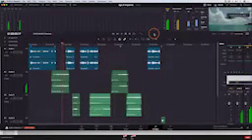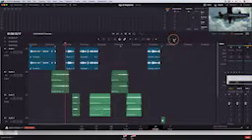You have your transport controls like play and stop. All the same things you knew in the edit page work here. Play, spacebar, stop, spacebar. Using the J, K, and L keys all work here inside of Fairlight. Using the left and right arrow keys will nudge you back and forth. So all that kind of navigation stuff works for you.